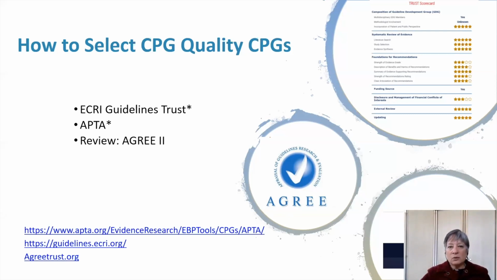The American Physical Therapy Association also conducts quality ratings. They use the AGREE II tool to judge the quality of clinical practice guidelines. And I've got the websites there. And I think finally, if needed, you could do an AGREE II review of a CPG of interest to you. It doesn't take too long to train. You can just go to the AGREE II website to train. And obviously you'd have a team of at least 2 people who would conduct that review. But that's a possibility for assessing what are high quality guidelines.